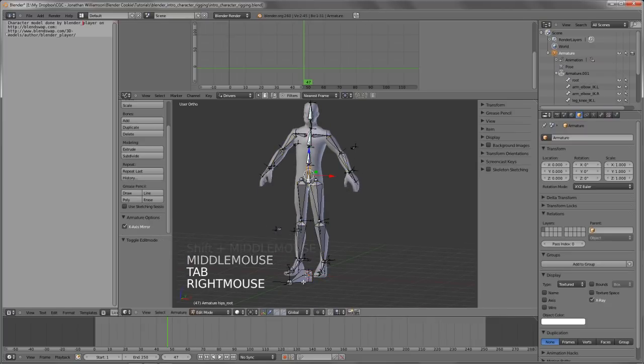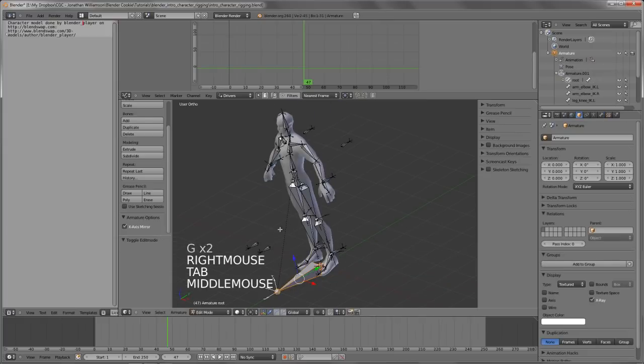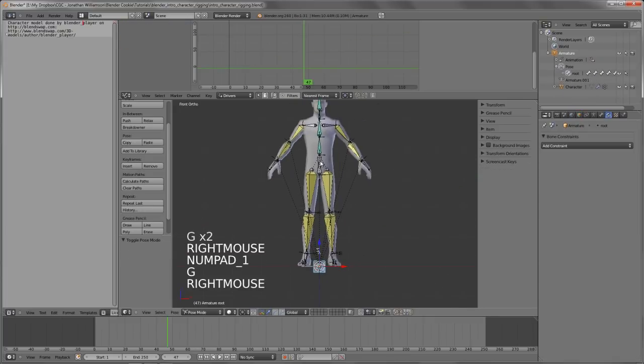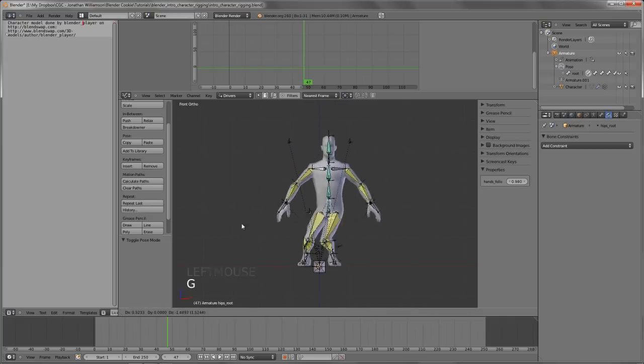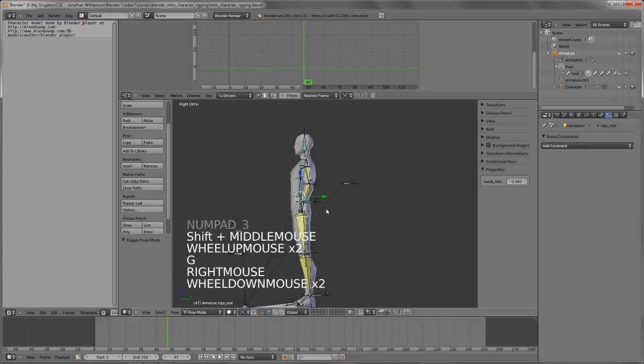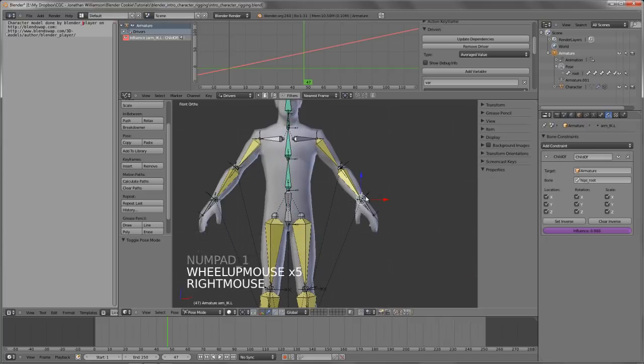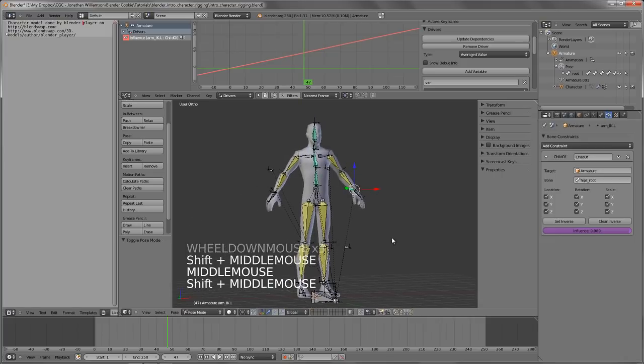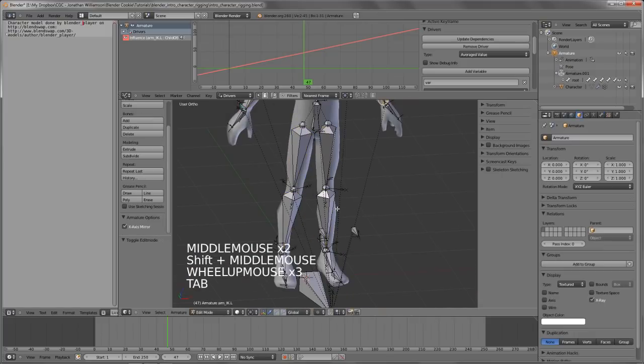So what we need to do is grab our hips root and the root, Control-P, keep offset, grab this, and then we're also going to grab each one of our little IK bones like these, all of these, and we're going to set them to the root as well. Keep offset. Now if I rotate this, all works. If I grab this, it works. If I change the hands follow, it works. Yeah, okay, so I believe that's all good to go. All of our IKs work just fine. So that's it. Hope that this was useful.